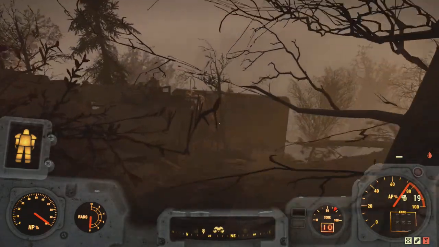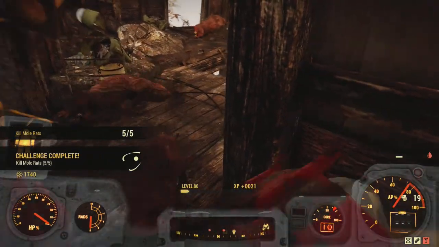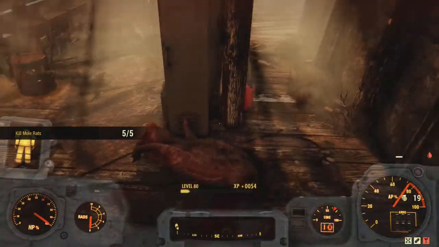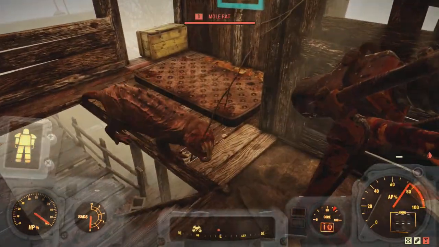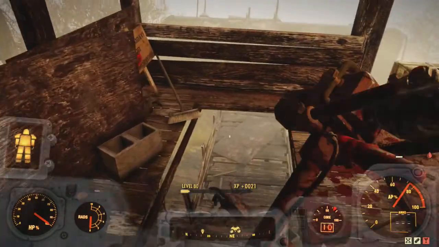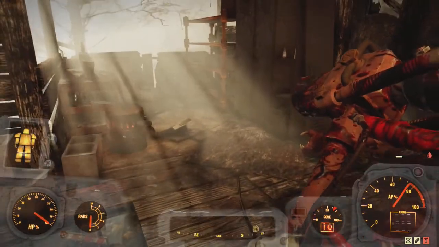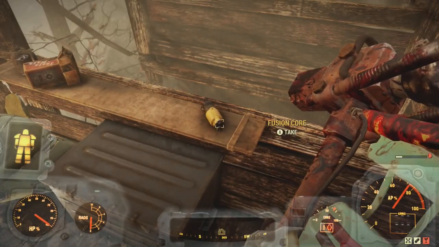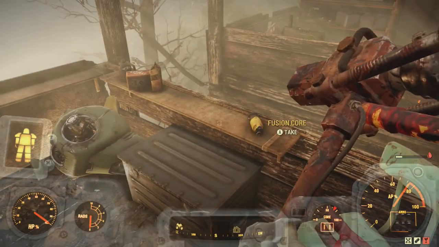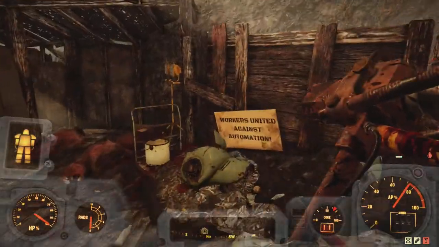Okay, let's just do a quick check here. There's also a fusion core that spawns in this location, so grab that as well. Again, we're looking for that broodmother. I don't want these other guys. It's very unusual. So there's a fusion core right over here on the counter there, and some other stuff here as well. Okay, let's just go check upstairs.